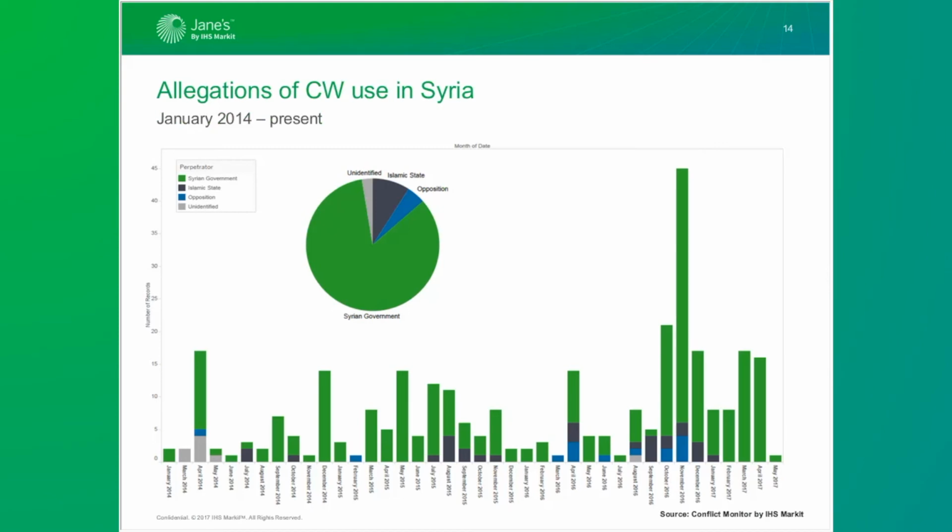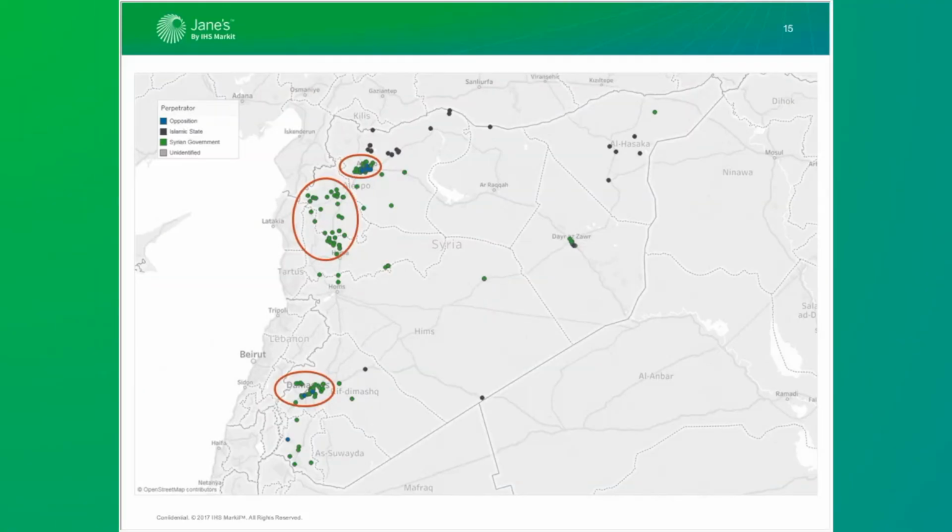So in order to look at the claims of increasing refinement and use, here's a snapshot of the Aleppo campaign late last year. Of all the actors captured by Conflict Monitor, the Syrian government remains the main actor accused of these attacks. If we look at the individual months, at the beginning, around 2014, attacks appear in ones and twos primarily. Don't forget these are also distributed across the country, so they would appear sporadic, unless around particular clusters as well. And what we see here is the increasing pattern, the increasing confidence: low numbers and then a peak in attacks.